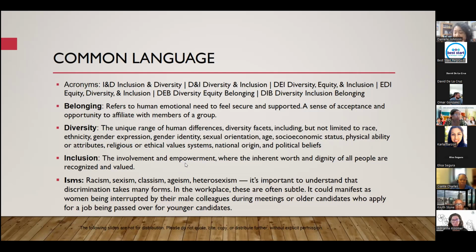And then isms, we have no shortage of isms that exist out there, right? Racism, classism, ageism. What's important for us to understand is that these varying discriminations can interrupt our organizations, our households, our workplaces. They exist. And understanding what each of them mean. And because we are intersectional people, and I'll get into intersection here in a minute, there can be a number of things at play, right? You could be experiencing racism, sexism, and classism, right? Sometimes it's not just race-based discrimination, but there can be some intersects into what that discrimination is that you're experiencing.